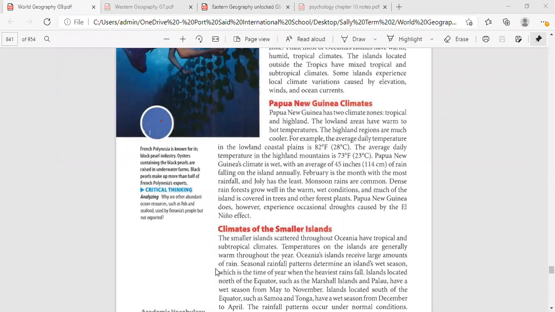Yes, miss. Papua New Guinea has a tropical and a highland climate. It is divided into two parts. The lowland areas have warm to hot temperatures, and the highland has a cooler temperature than the lowlands.